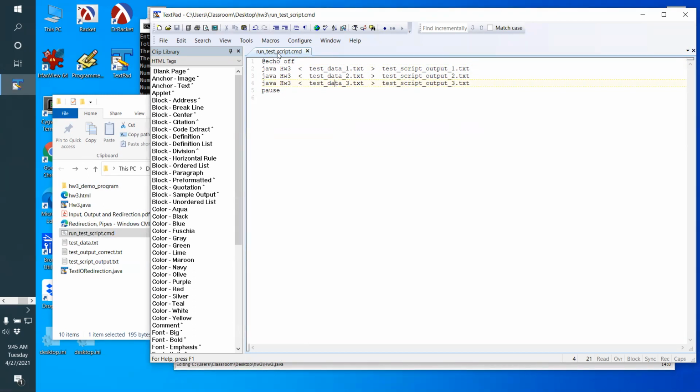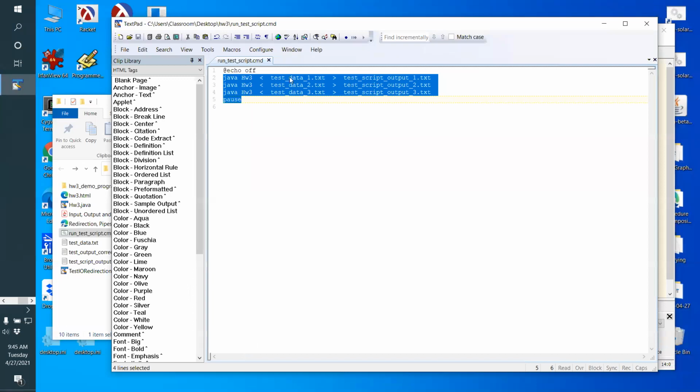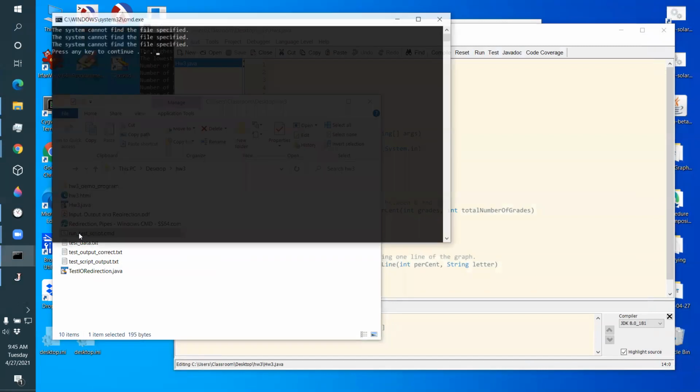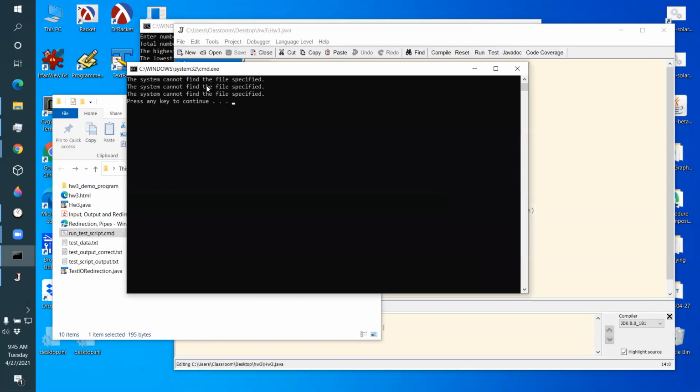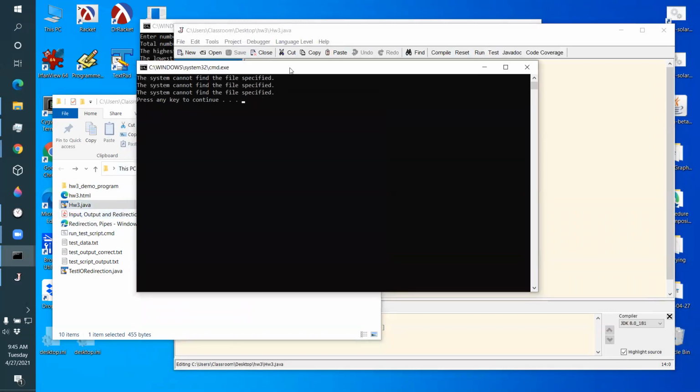The beauty of this is, if you need to run a program in a production environment, you could run a program thousands of times this way. That's what people do in the real world. They use programs to run other programs. Essentially, this is a little program. Yeah, I can execute it. And this is a little program that runs a bigger program. In this case, it'll run the Java program when it's completed. Okay. And that's how the world works. Little programs run bigger programs, and then they can process large amounts of data that way.